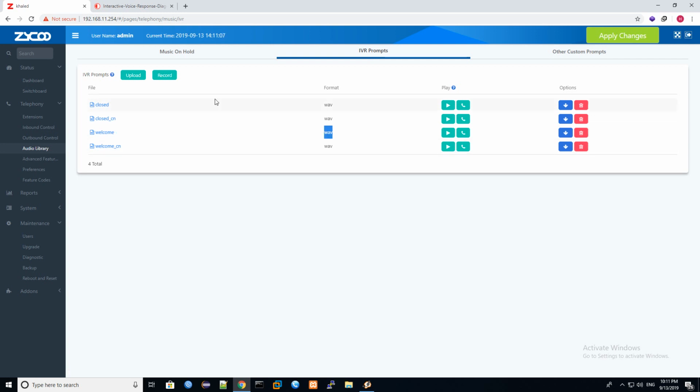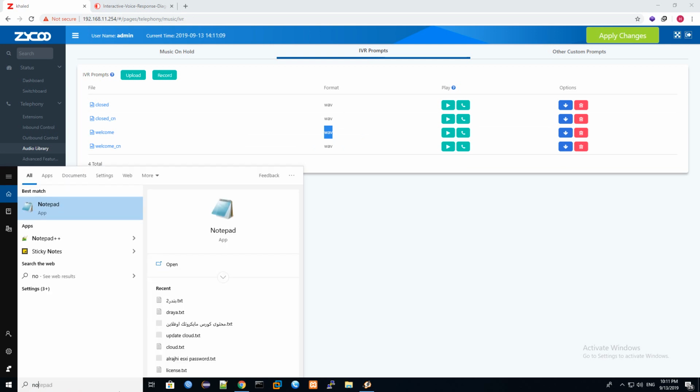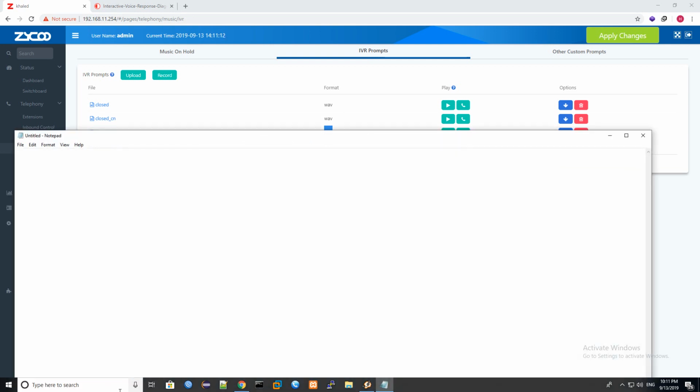If you are using a WAV file, you have to make sure the format is 16-bit PCM and 8000 hertz. But for MP3, there is no need to do anything, just any MP3 file, Zycoo will accept it.